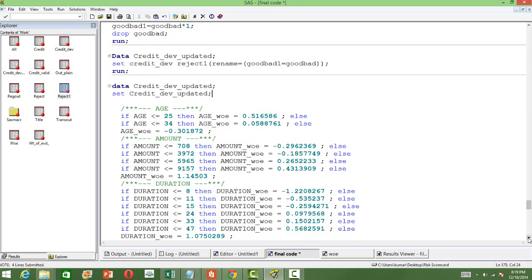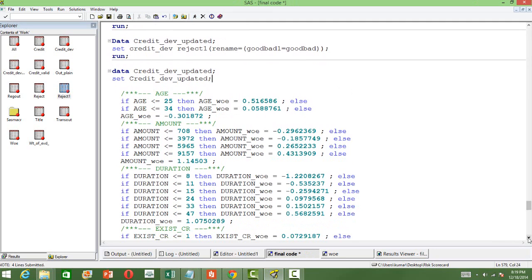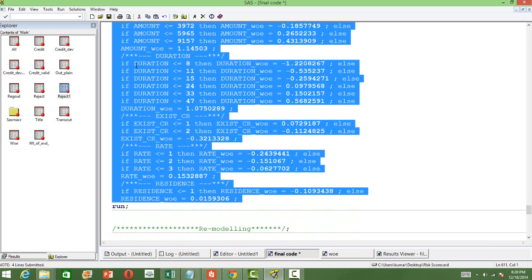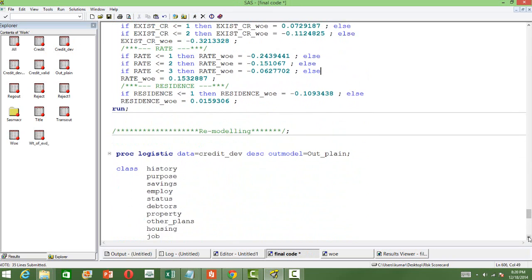Now with the updated data, we will build our model again. Remember that when you build a model again, we start with the same kind of analysis that we have been doing, and there could be changes in the number of final variables. Because of the update of the data, there will be certain changes, or probably it would be exactly the same. These are the things one can expect. We will run the WoE code again to make sure that all the variables are transformed into WoE, and then we will do the remodeling work.